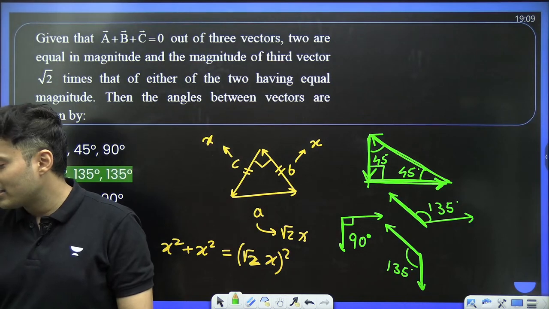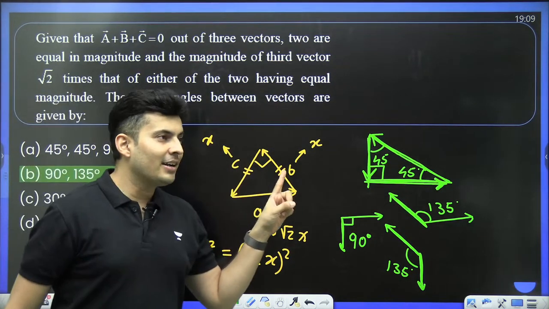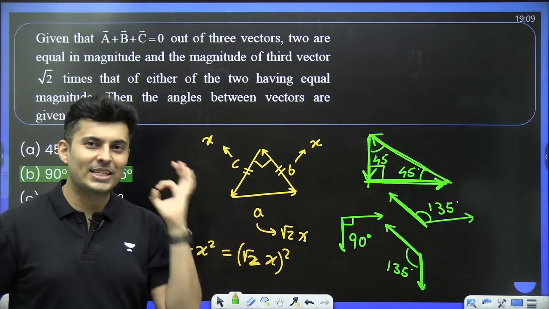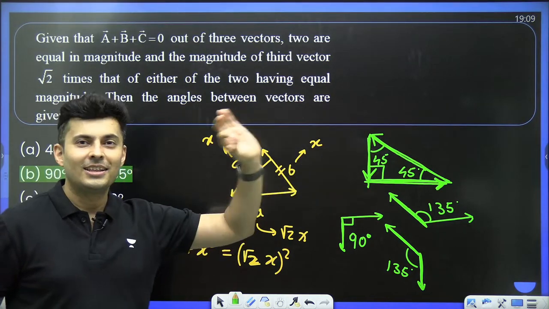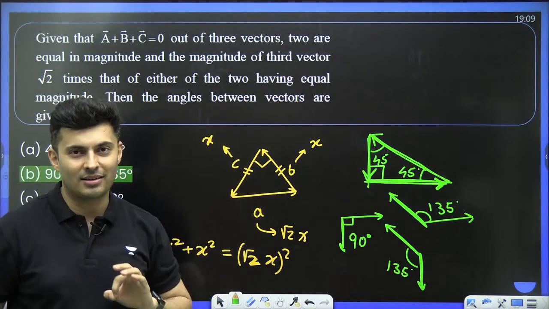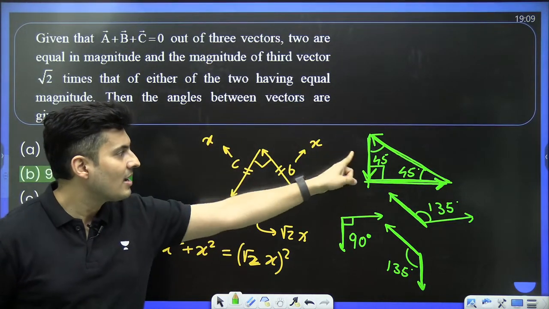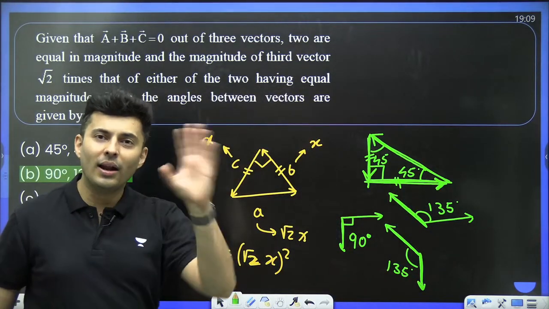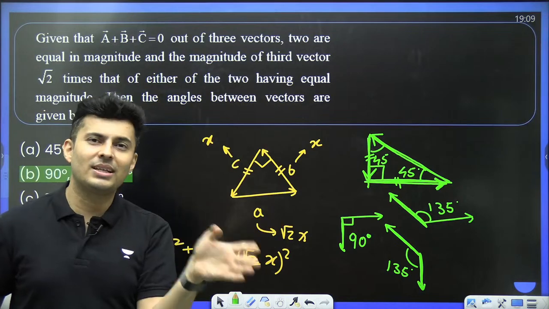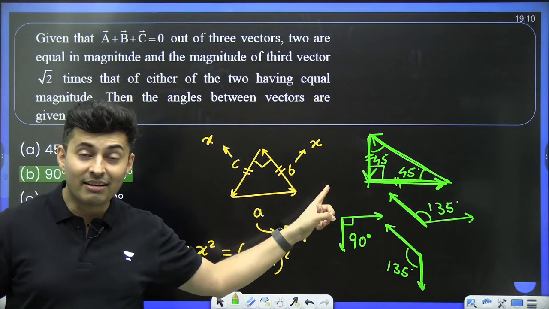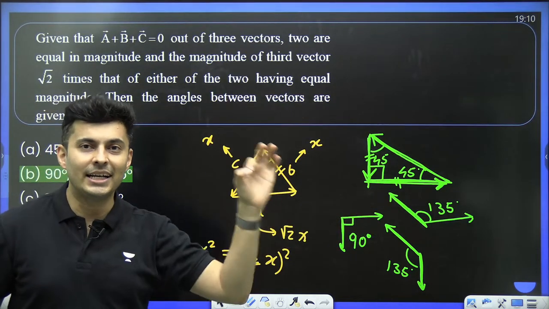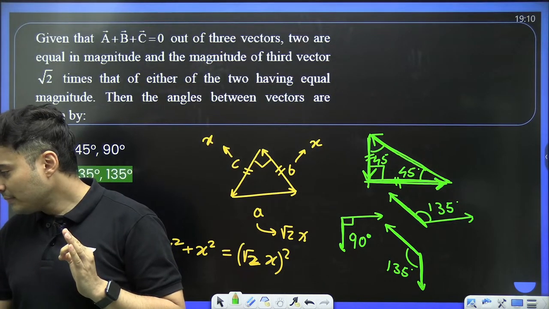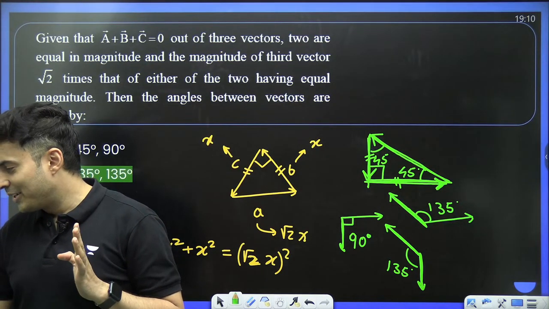Why not treat it like an isosceles triangle? Jyoti, tell me, can a right angle triangle be isosceles? Yes, definitely. And that is a special triangle. That is 90, 45, 45. That kind of triangle is a right angled isosceles triangle, where the two perpendicular sides are equal. This side equals this side. Not all right angles are isosceles. Not all isosceles are right angles. There is only one triangle which is right angle and isosceles, and that is the one: 90, 45, 45. Okay. Very good.